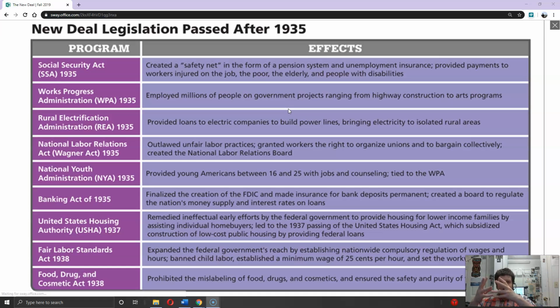The WPA also hired artists. If you ever go to a national park, you'll find a lot of WPA reprints of different works of art. They hired artists to make art and sell it. The goal of these kinds of programs, the CCC and the WPA, is to get people back to work. A portion of their wage gets sent home. They keep a portion. It gets them back to work. It's not a long-term solution, but at the end of the day, we get a bunch of nice roads out of it and other things.